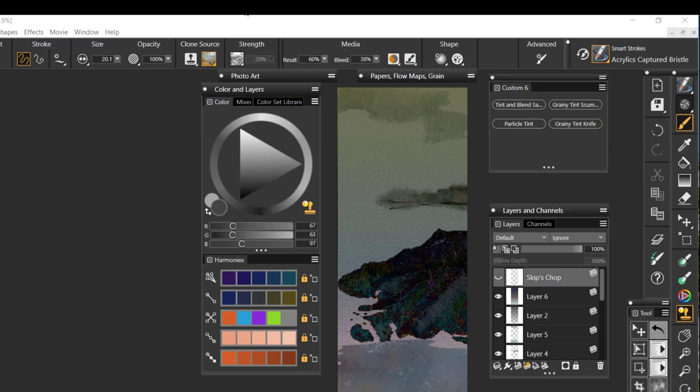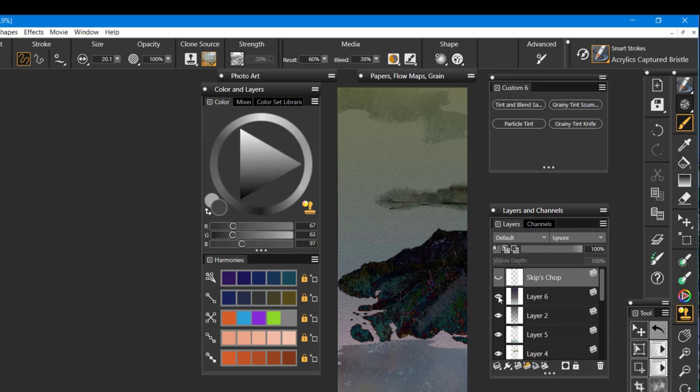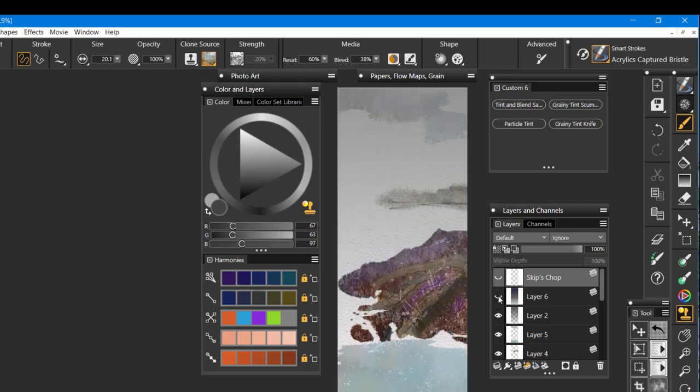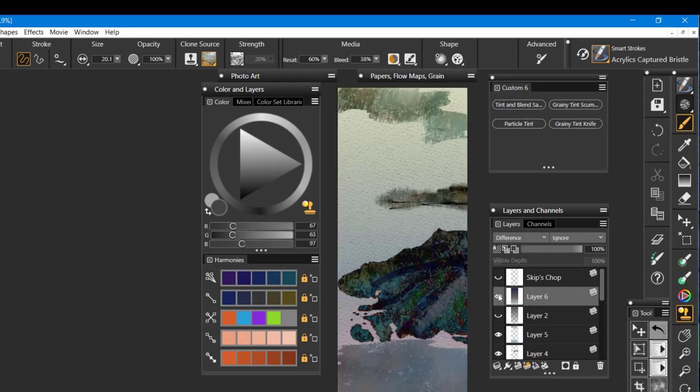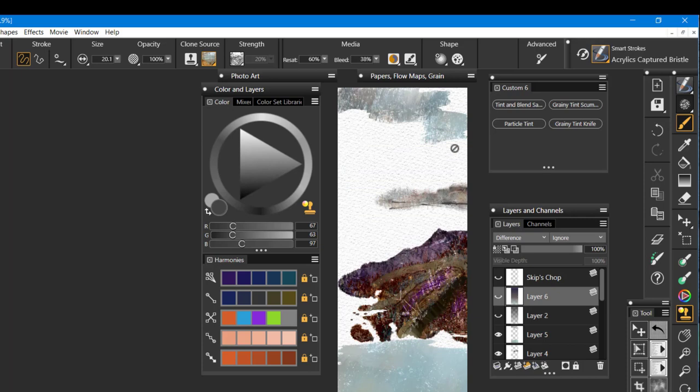Okay, what you see here is almost the finished piece. What I did do is I added another gradient layer on top of the gradient layer that was already there, and that made a very dark color. And the change in the color was very different as well, but that's because I'm using difference as a composite method. But the rest of it was done exactly like the previous one was done.